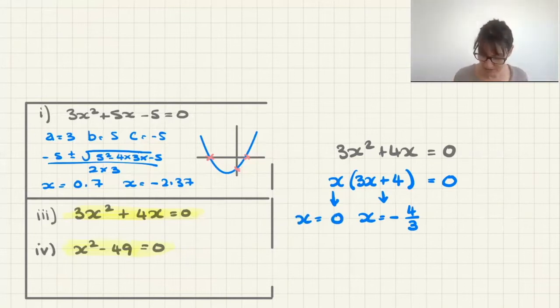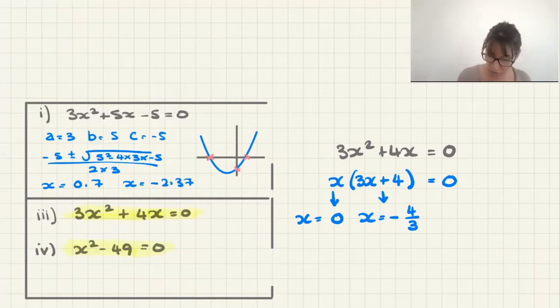Okay, so just to make sure you've understood that, if that x there is 0, it can times to this, doesn't matter what it is, it will equal 0. And then obviously if this is 0, it can times to that, doesn't matter what it is, because it will equal 0. So we're following that same understanding when we've got two brackets, we're just doing it where we've got one.